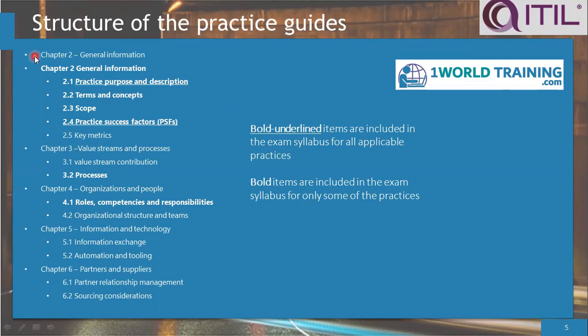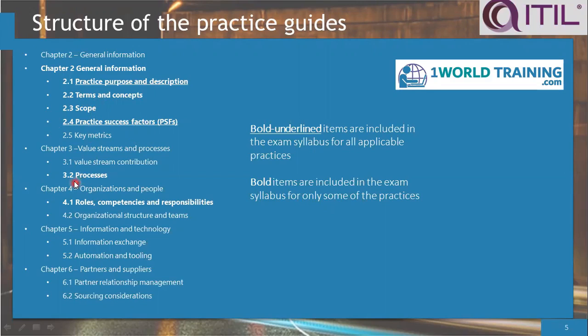Of course, there is a chapter 1, which will describe which practice it is, but more relevant for us is chapter number 2. Chapter number 2 has general information, and therefore I have highlighted chapter number 2. Particularly 2.1, 2.2, 2.3, 2.4 are covered in most of the exams from the practice documents. So irrespective of which practice it is for the exam, chapter 2 will be very relevant, particularly 2.1 to 2.4. Practice purpose and description, terms and concepts, scope of the practice, and the practice success factors.